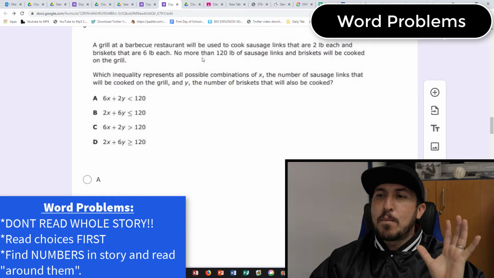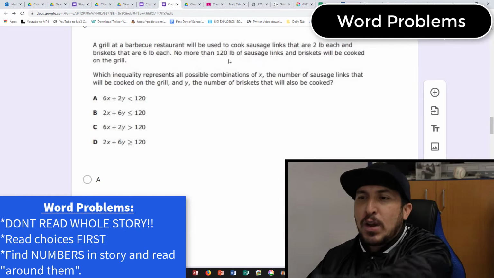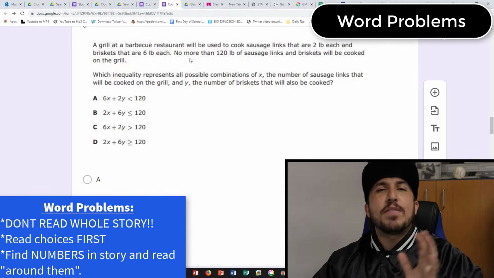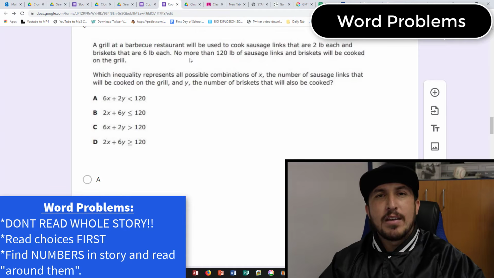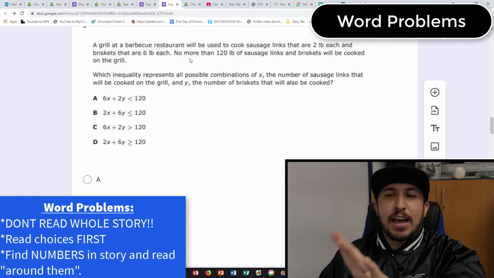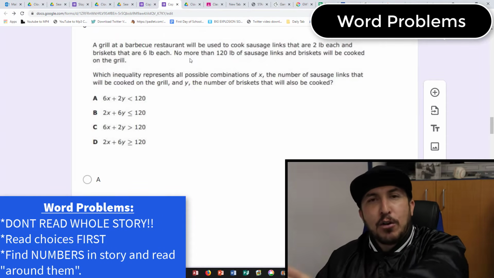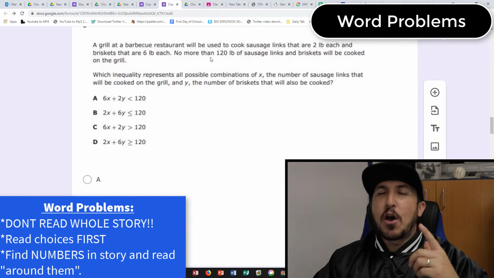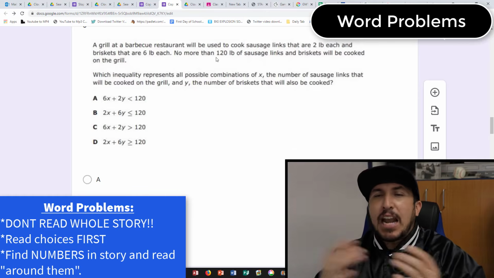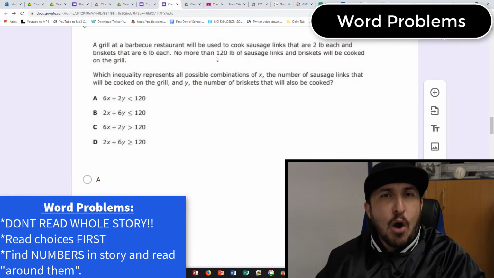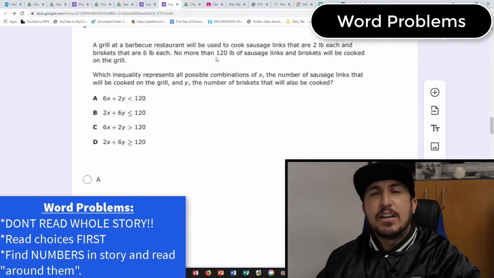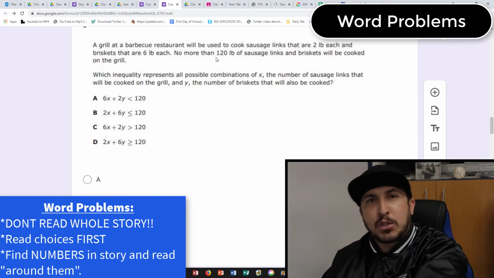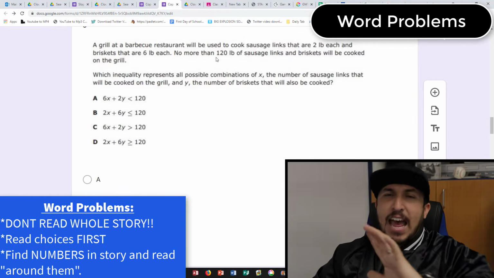Now this guy says no more. Now it's time to read around. Let's go ahead and read around the word 120. It says no more than 120. What does no more than mean? You put your L up. Anthony taught me that L makes L for losers, and losers go down. So it's less than. If this guy says no more than 120, does that mean I want to be more than 120? No, I want to be less than 120. So less than, I want to go down from 120, not go above it. So I gotta have an L.